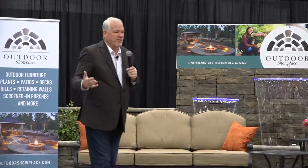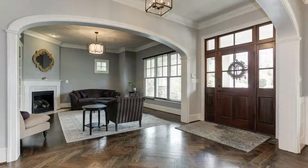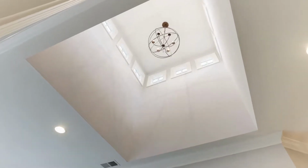So now we're going to walk back in the house, and we've only spent smart money, and we're going to see what the buyers are going to see when we're done with it. You're going to walk into the foyer. There's just going to be a cool rug there from Wayfair. It only costs $80, but it looks really cool. And you have a black chandelier sitting over top of your head.